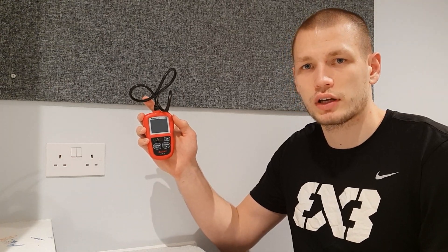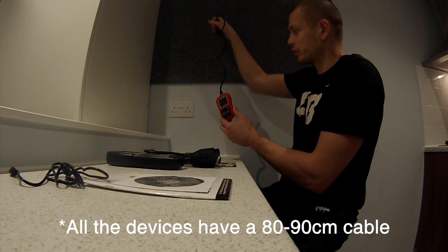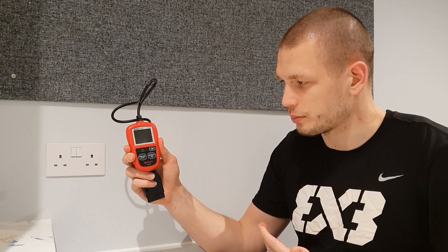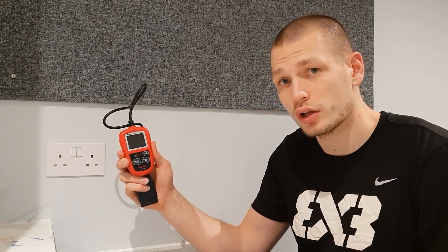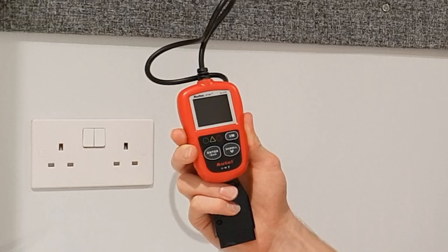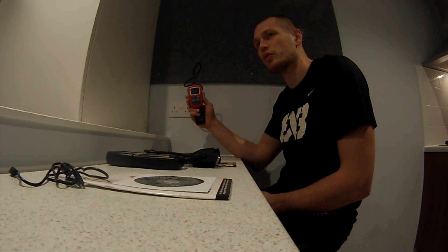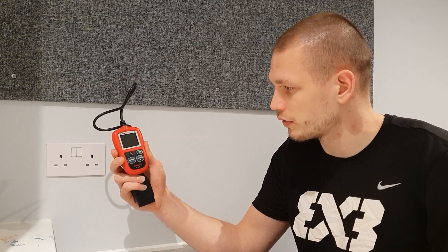The first device is the Autle AL319 — as you can see, it has three buttons. Quite a short cord, to be honest. The enter and exit button is the same button; I can see that being a problem. The scroll wheel only goes down. There's an IM button, which is some sort of quick emissions test button — I'm not sure if it applies outside the United States, but it's a pretty simple little device.